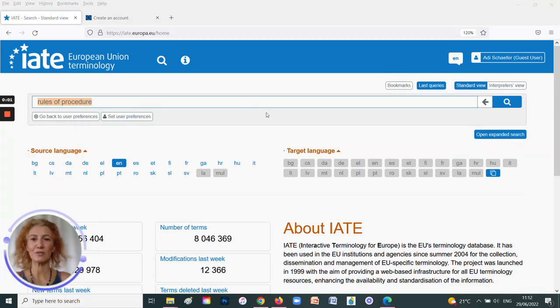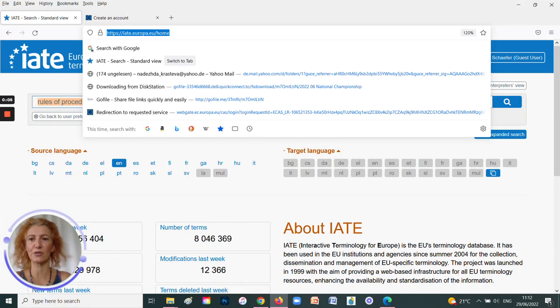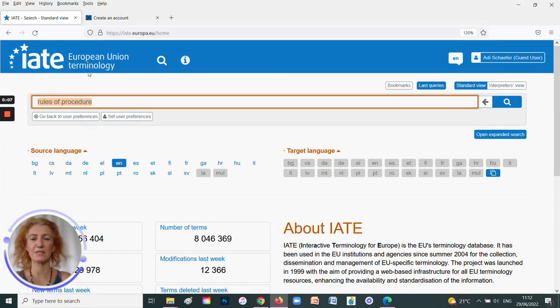So you can notice already that we are on the home page, IATE Europa Home. This is our home page for IATE, and this is where you go when you want to search for terms that are included in our database. The first thing that I would like you to pay attention to is the possibility to be logged on as a guest user.